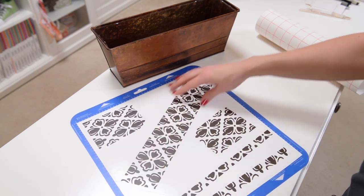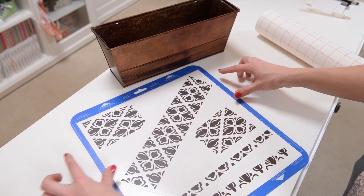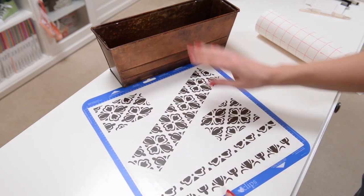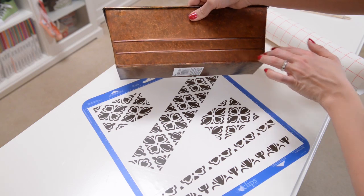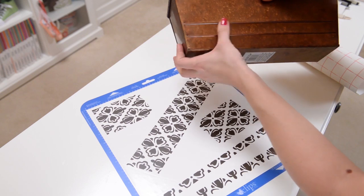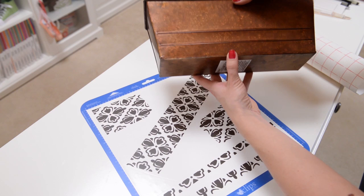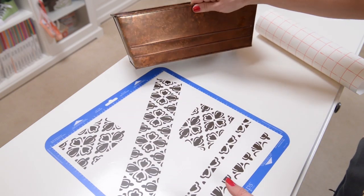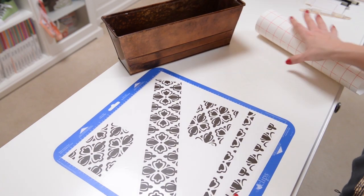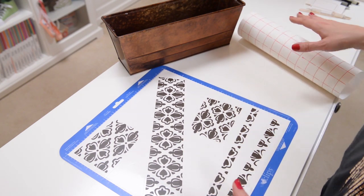As you can see, it's kind of skewed, because if this was straight, it would be too wide for the mat, so that's why it's a little skewed. These are the front, the two sides, and then these two strips down here just go right here. You want to make sure that your surface is as clean as possible, no dust or anything, and even oil from your fingers could cause the vinyl not to stick as well. So if you want to go ahead and clean yours first, that might be a good idea. I did not, so hopefully the vinyl sticks pretty well. As long as you get the idea of how it works, that's all that matters.